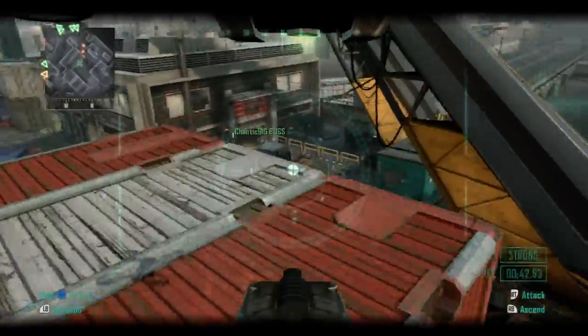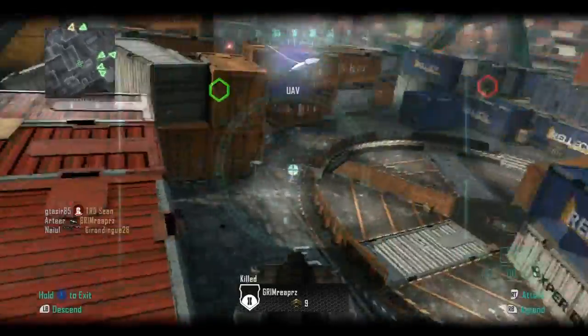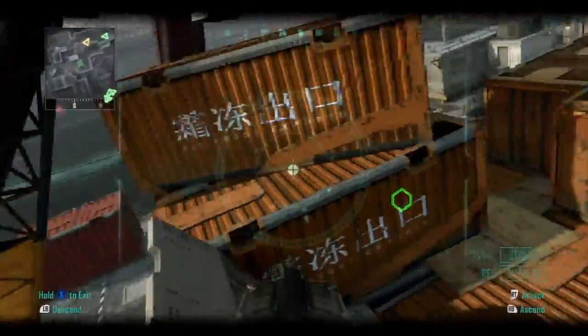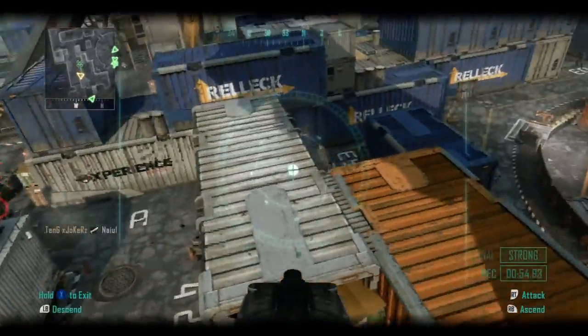What I try to do with this setup is use the SWAT 556 for long range engagements and the B23R for short range engagements, and you'll actually get to see a bit of gameplay with that in about a minute, where I get a bit of a streak with the B23R.